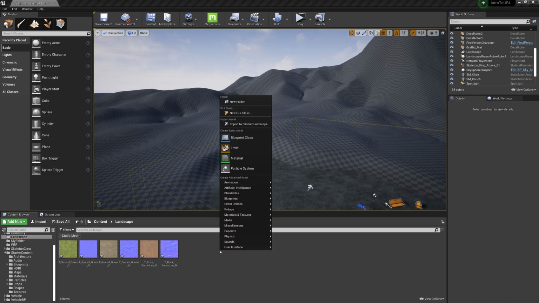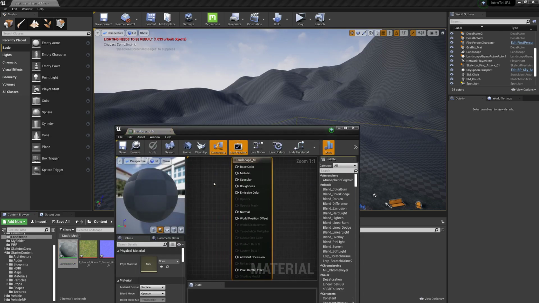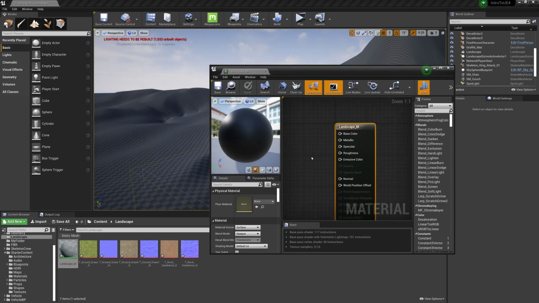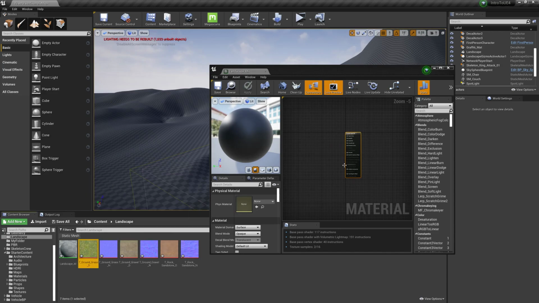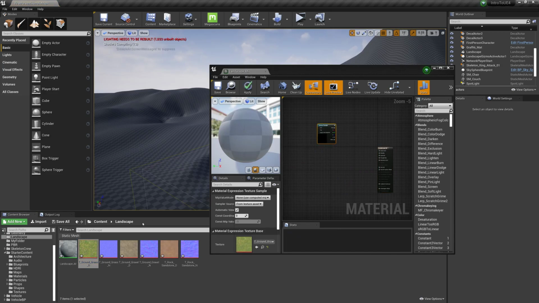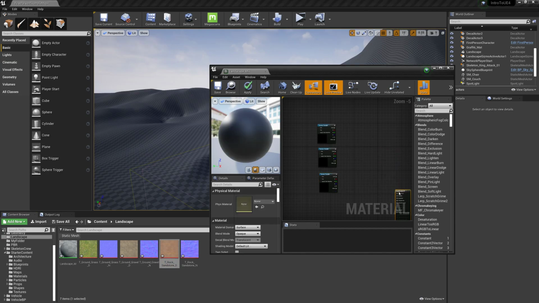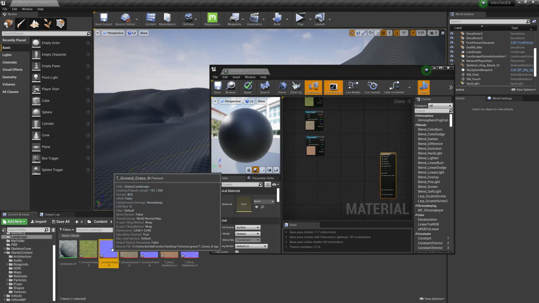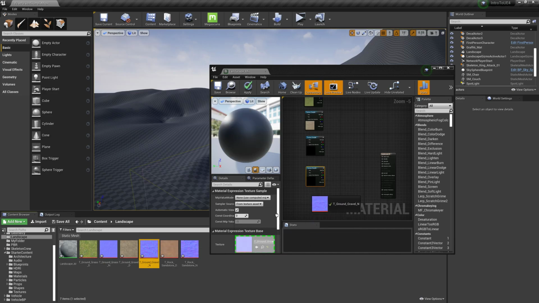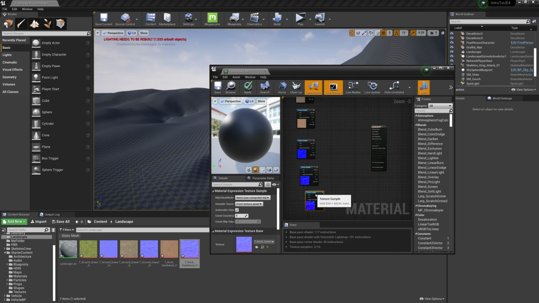We're gonna make a material. Right click, go to material, landscape underscore M for our landscape material, and we're just going to drag all these in there. So you can do it one at a time. That might even be smarter for this. We're going to want them in order, so make sure you get all of the color ones. I like to stack them like that, and then all of the normals. Make sure they're in order, because you don't want the wrong normals mixed with the wrong colors.